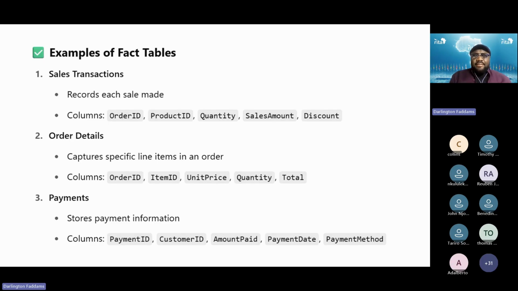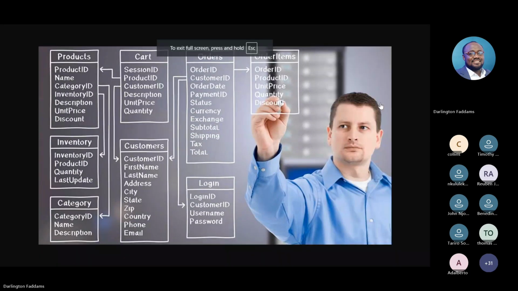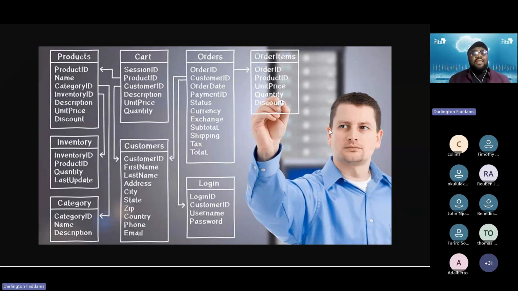Let me take a second and see if I can find a picture and show you. Just for a second, if I don't find it, we'll just continue. All right. So I just went online and I found the picture I'm looking for. Look at this man. He's a data professional. What is he doing? He is designing a database. By himself, he has come up with all the tables he will need for his project, and he has come up with all the fields needed for each table. This is what I'm talking about.